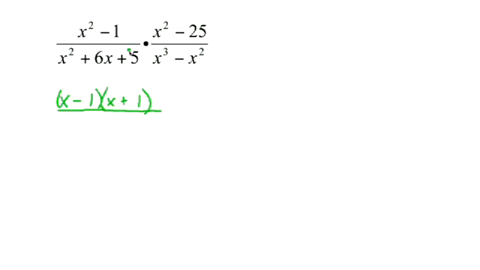The denominator, there's only one set of factors of 5, so I won't write them out. The factors of 5 that add to give you 6 are 1 and 5. And remember, if the signs are all plus in the problem, that means all the signs in your factoring are plus too. Absolutely. So on this problem, the denominator factors into plus 1 and plus 5.